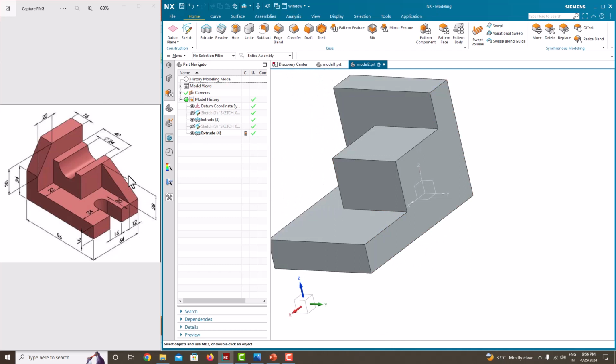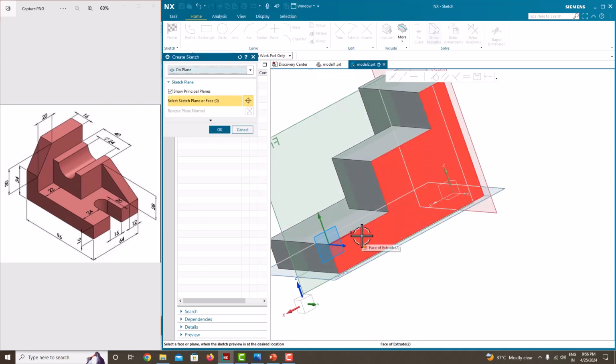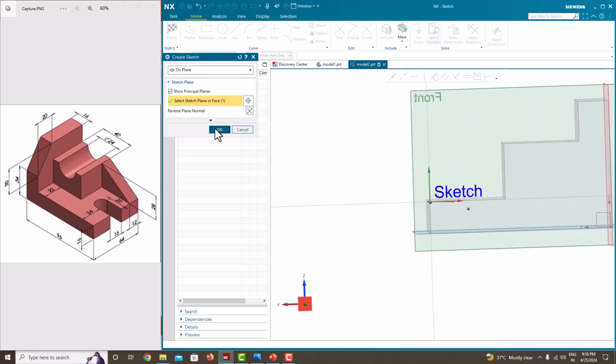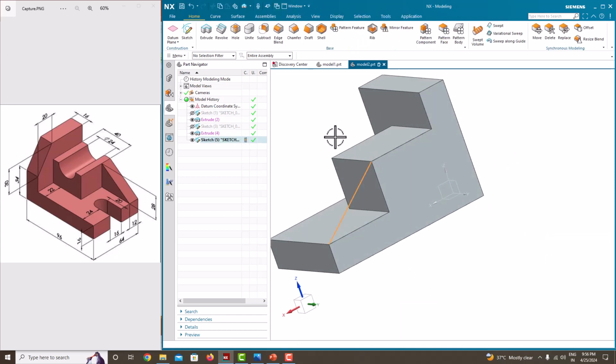Now we just want to create this rib. For that just go to the sketch again. Select the surface. Say OK. Now take a profile line. Make sure you are in the entire assembly. Then only you will be able to take the previous points. This point and this point. Just press the roller to confirm. Here the sketch is fully defined because we have connected with these two points. Just finish the sketch.